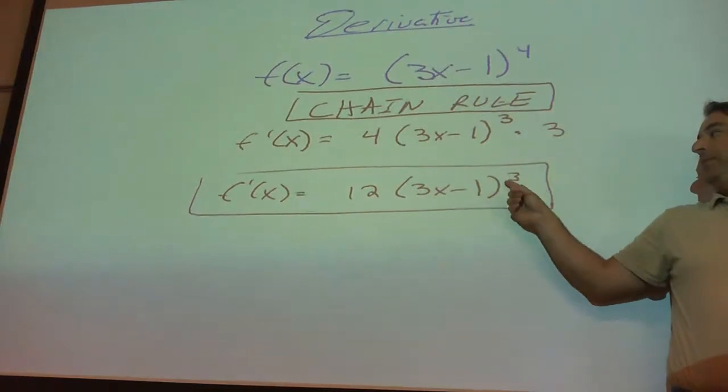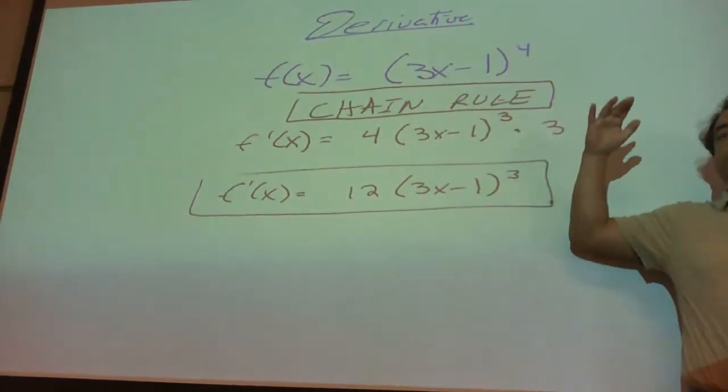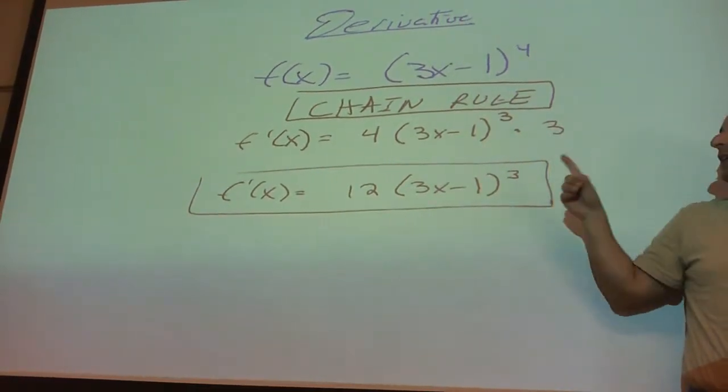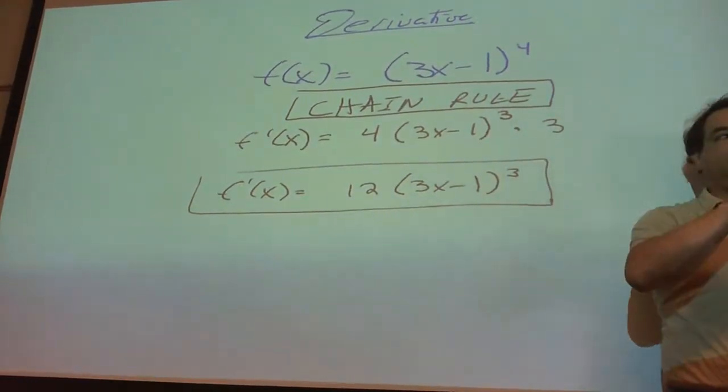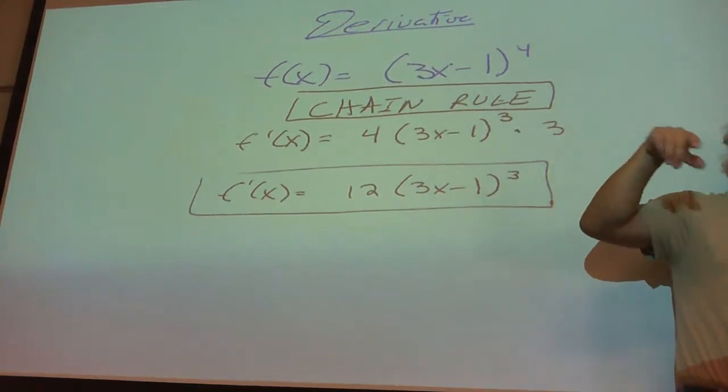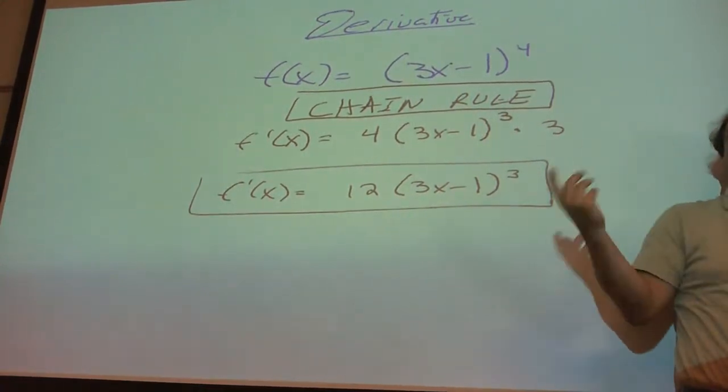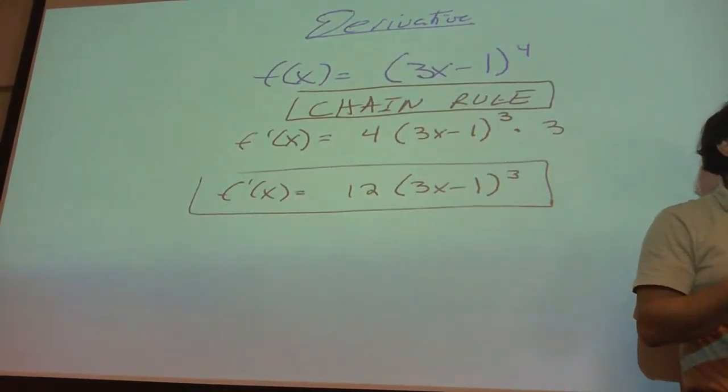No. Why? Because of the exponent. Remember your Please Excuse My Dear Aunt Sally, all that wonderful stuff? Exponents come before multiplication. I would have to write this 3 times, multiply, simplify, and then multiply by 12. Now stop. Should I do that work?